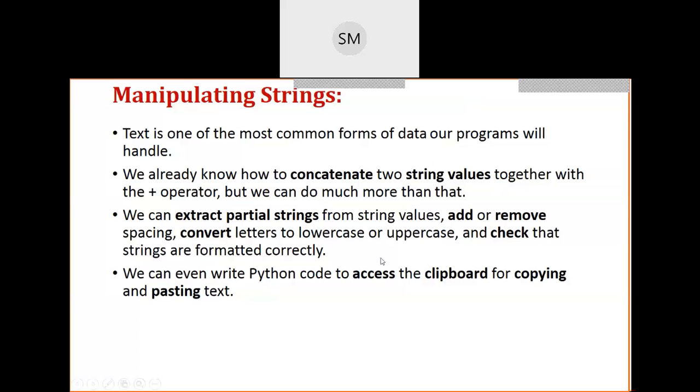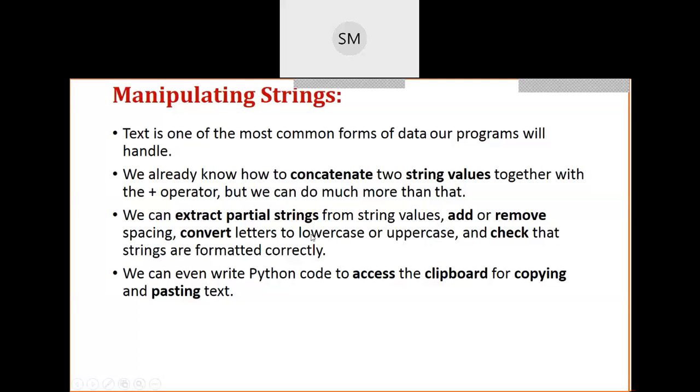And we can add or remove spacing. It means we can add extra space to the string, or remove that extra space from the string. Also, one more interesting thing we can do on these strings is convert the letters from lowercase to uppercase and uppercase to lowercase.